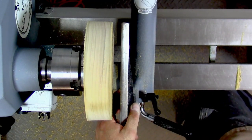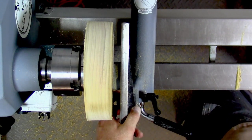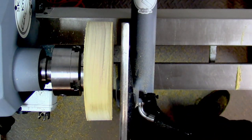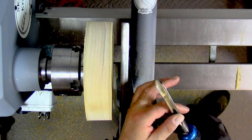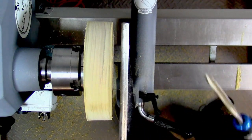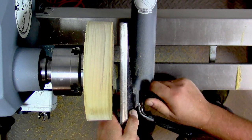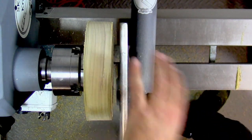Question from Lens Handcrafts and Wood Science: what angle do you typically have your gouge? My gouges are 45, 45 degrees there, 45 degrees there. Typical fingernail grind, which is what I like. That's what most gouges come with, and that's what I like to keep them at. I get on well with it. I did try altering them, but I struggled, so I decided to put them back.